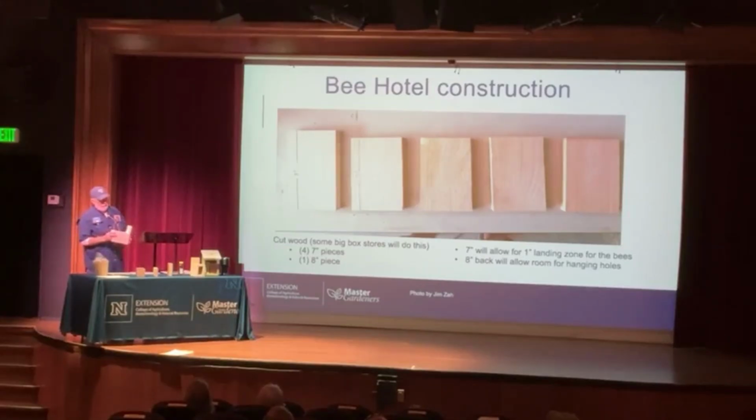The 8-inch back will give you an opportunity to hang it, if you're going to hang it on the house or your shed. Inch and a half, inch and 3/4 inch wood screws would work. Or if you're going to hang it on a block wall, you need masonry screws.